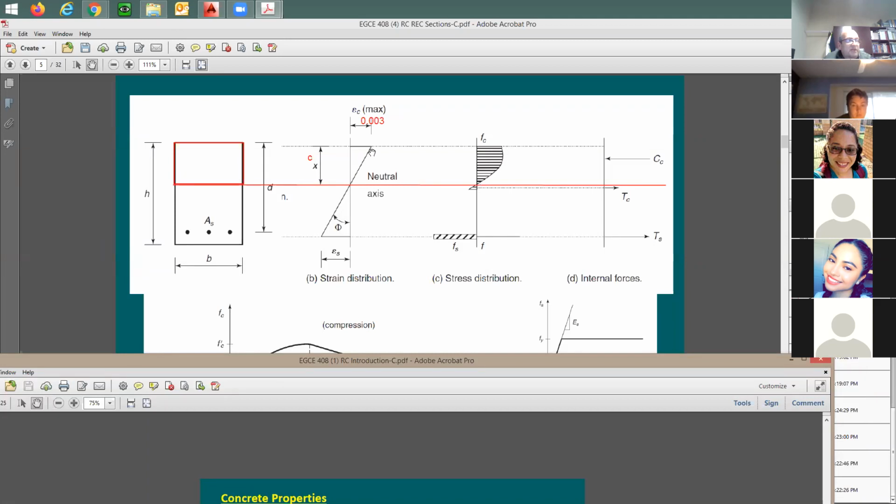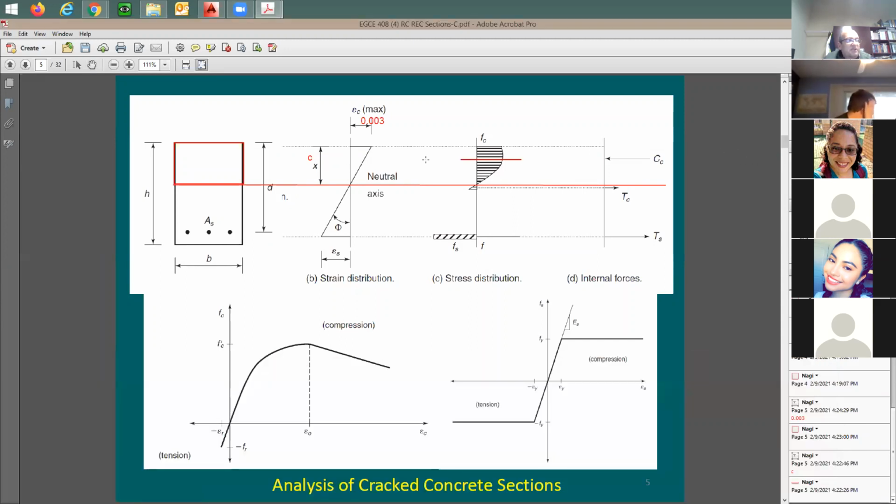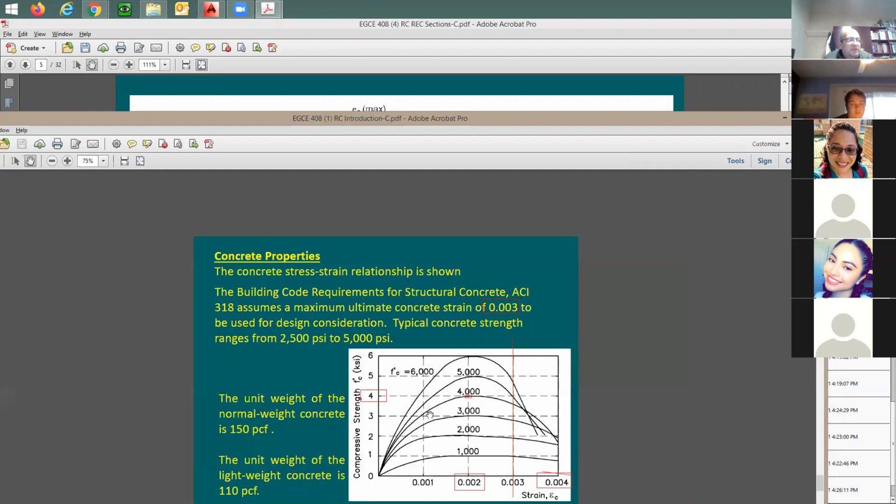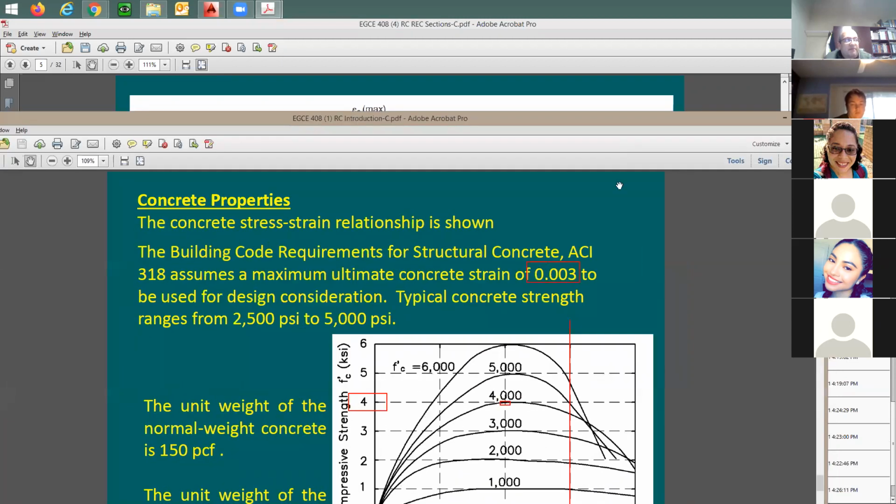You start to increase the strain, the stress is going to be increasing, and then at the end it's going to be reaching the maximum value of the stress at almost 0.02, correct? At the strain of 0.02, and then it's going to start to drop down a little bit. Which reminds me of this graph, exactly the same curve.